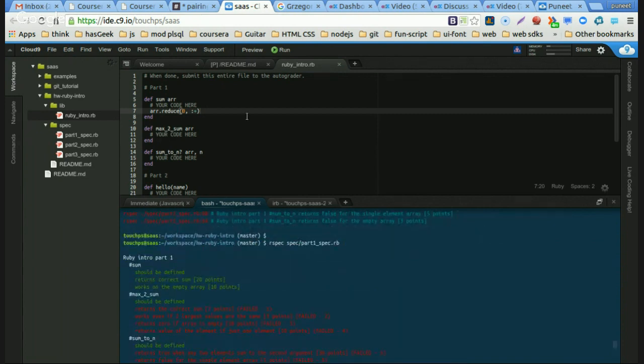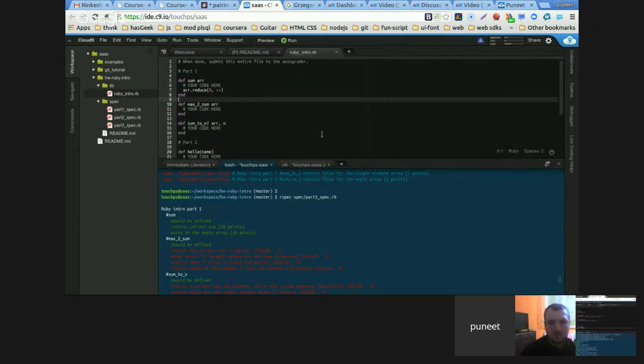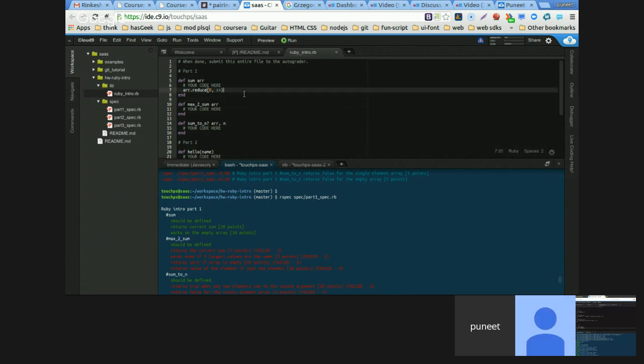And it works actually. Do you understand what it's doing? So I think 0 is the seed. Yes, the initializer value. Okay, and the rest of the elements in the array will keep being added to that, and the sum that is left will be returned, I guess. Yep. Okay, that's great actually. This looks better, and I think that's the Ruby way of doing it. Okay, all right, thanks a lot. Okay, should we move to the next?